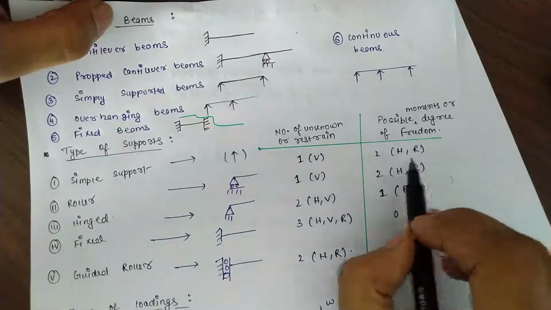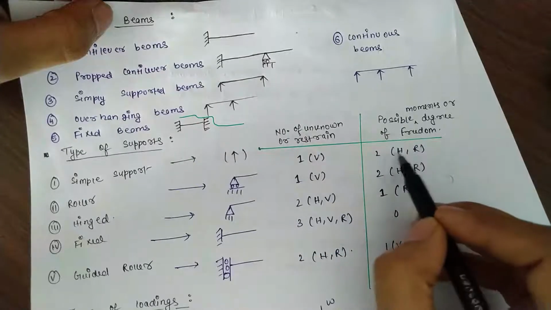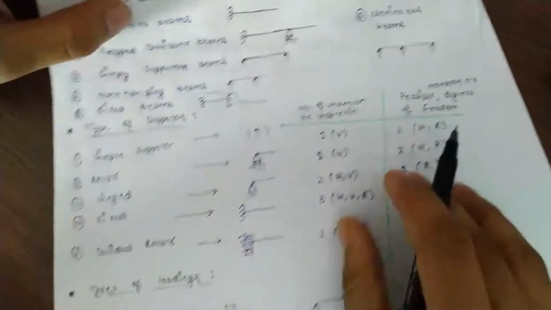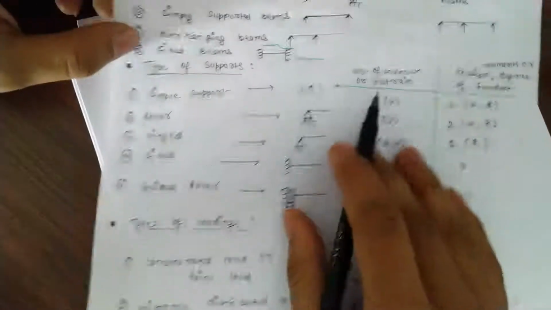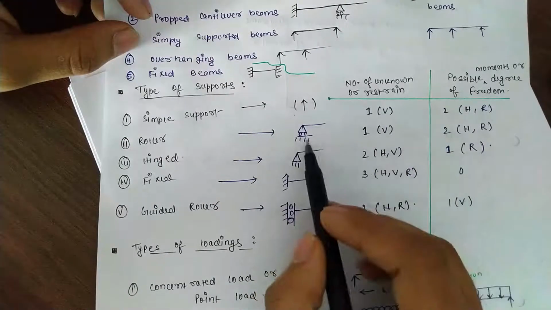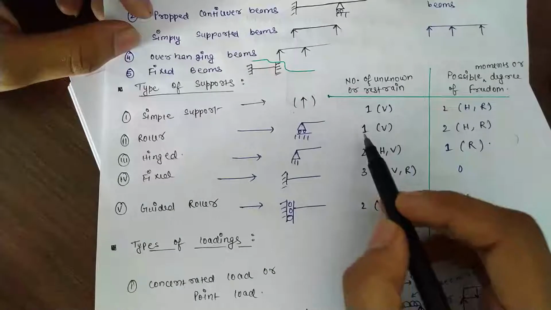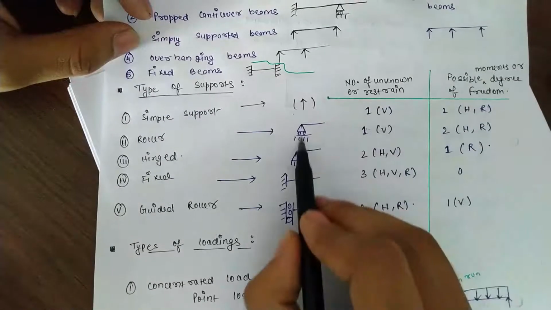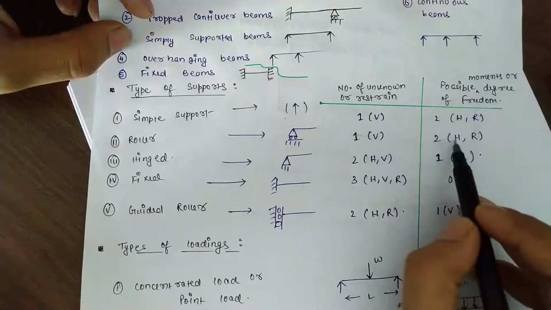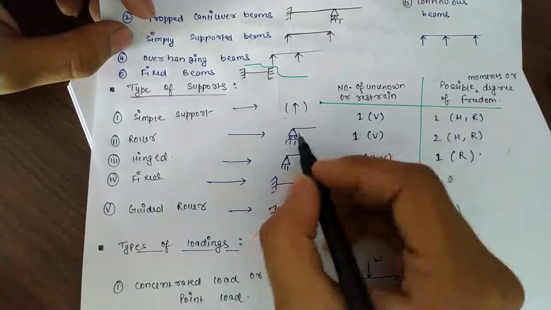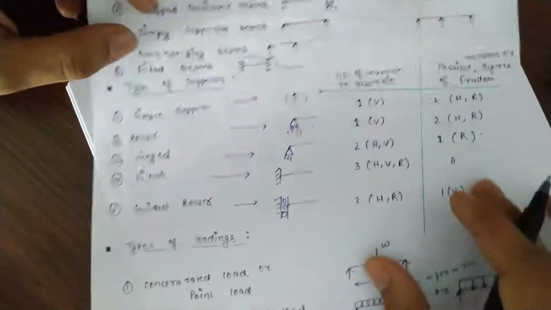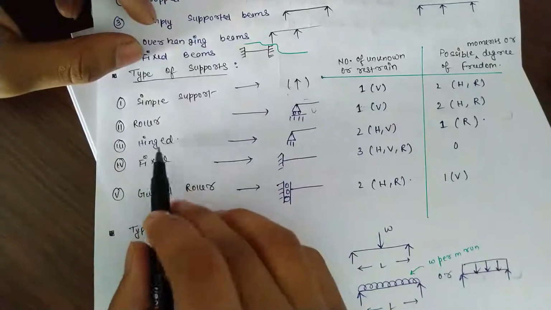That means the body can move in, like H and R is written, so this support can move horizontally, and rotation will also come in it, but it cannot move vertically. In the roller, two wheels type structure is applied here, and this is fixed, so it cannot move upwards. So there is one restraint, which is vertical. It cannot move vertically, but it can move horizontally. That's why the degree of freedom is horizontal here. And rotation will also come because it is hinged here. That's why it will be moving like this. It can have movement.